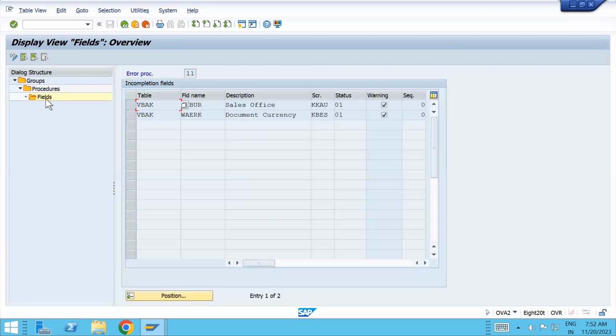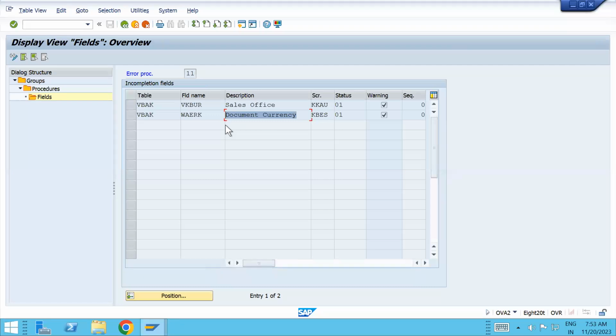It is this one. You go here and try to add. See, in the same way, you can add sales office and document currencies also for your testing.